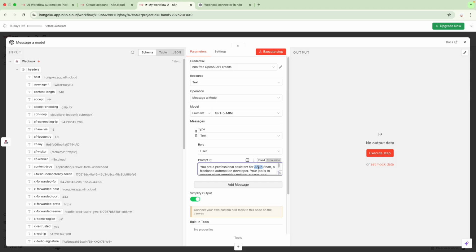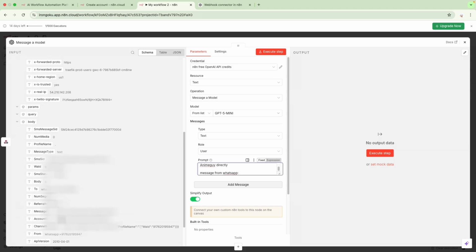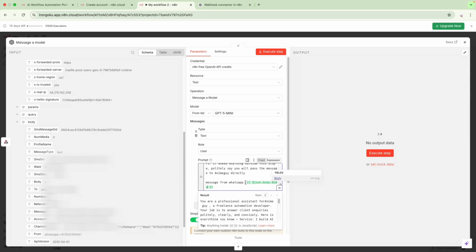I'm going to give it, and then for dynamic data we are going to give the message from WhatsApp. Then I'm going to drop in the body where the message is, this one. Okay, and we have added that.